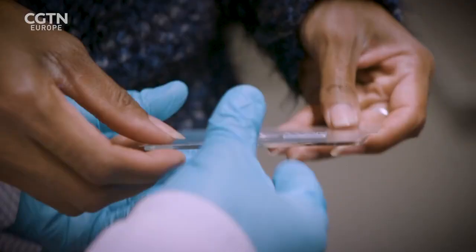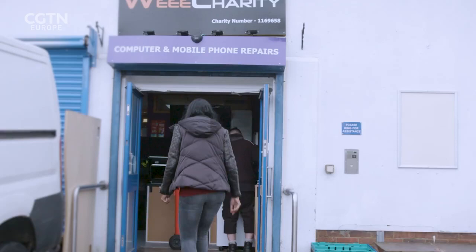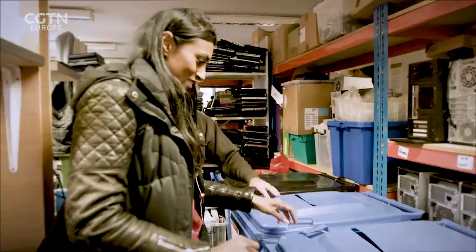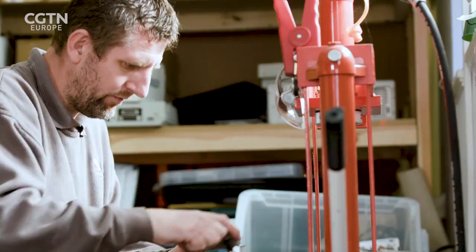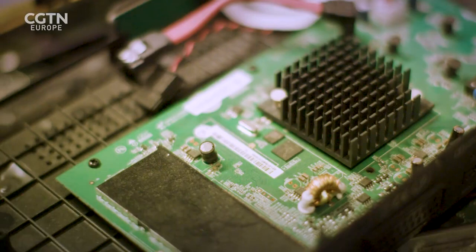But how much impact will it have on electronic waste? I've just arrived at We Charity near Manchester, where a lot of old electronics gets collected from various locations and sorted right here. This place is packed — full of IT equipment, DVD players, monitors. We Charity specialises in recycling, refurbishing, and disposing of waste electronics. Volunteers dismantle and restore 70% of the waste they receive, and they recover significant quantities of precious metals. But electronics also contain toxic substances such as mercury and flame retardants, and if it weren't for the work they're doing here, it would end up in landfill, ultimately harming our environment.